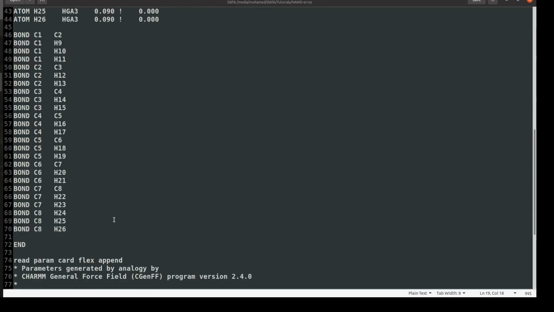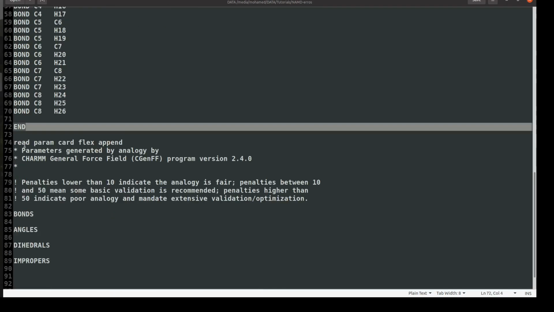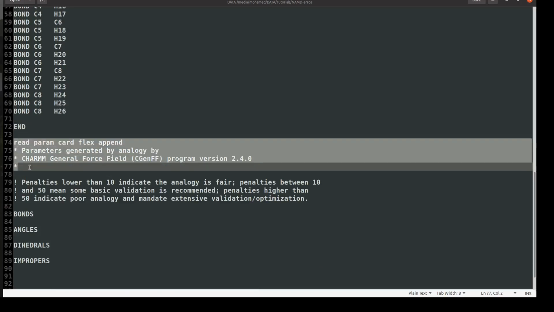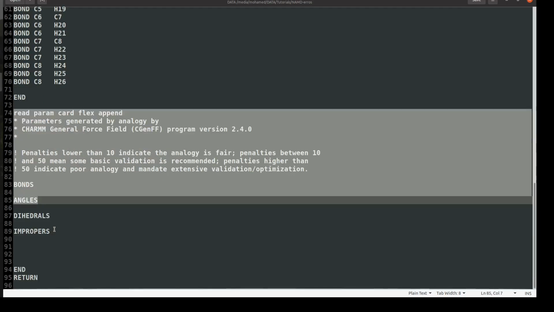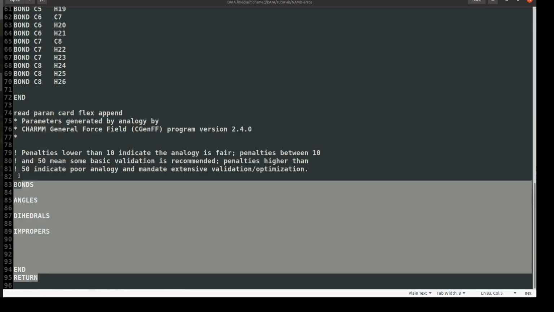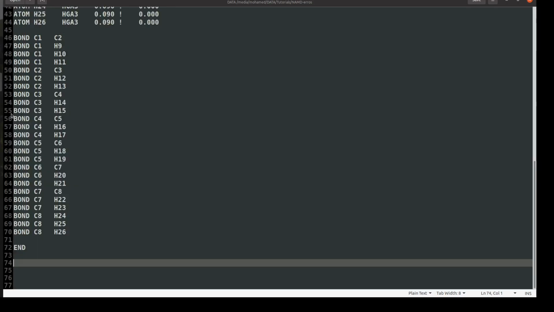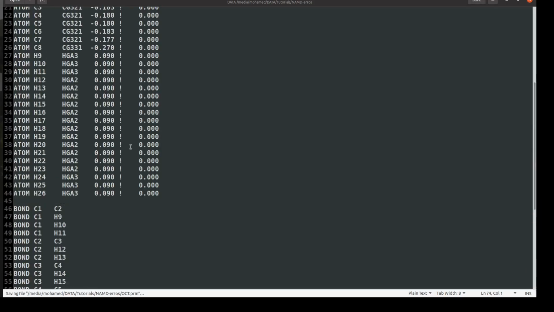So it should have stopped here after the end, but it tries some unnecessary stuff, and this is what creates the problem. So there are two ends here. What you have to do to fix this problem is just remove all of this and save the new file, and now it will work.